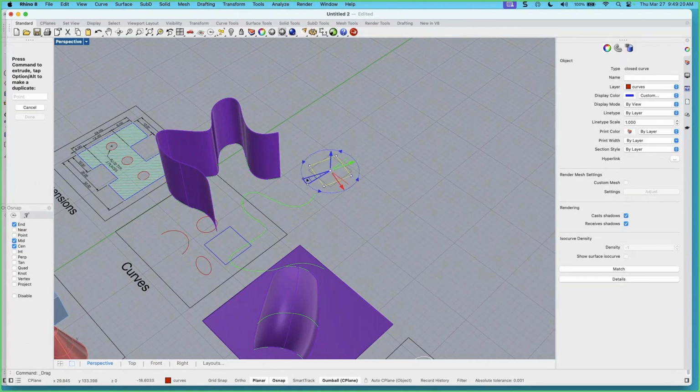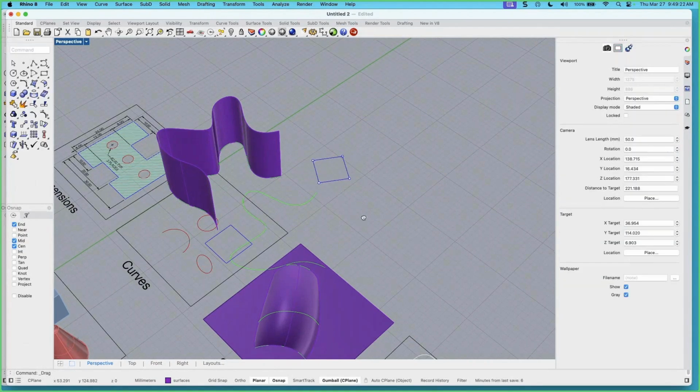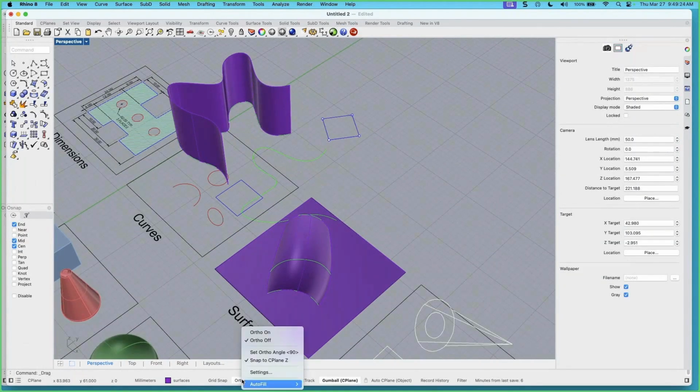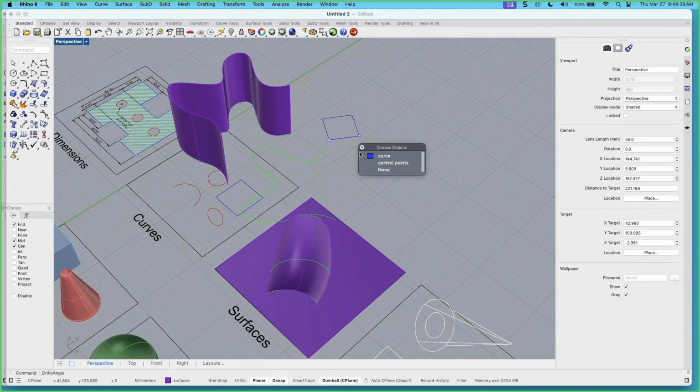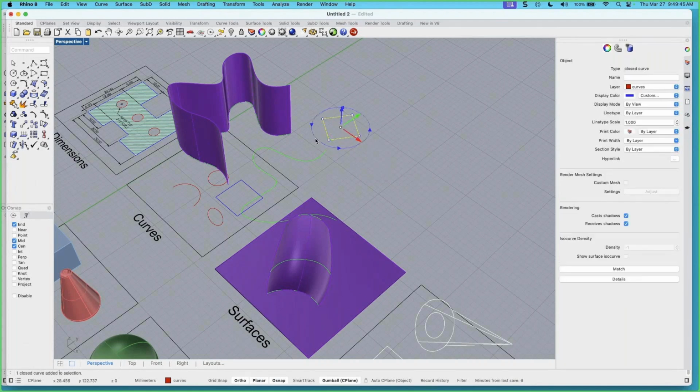Now we do have ortho. If I go here to ortho, tap the right mouse button. Right now ortho is set to 90. I want to pick on ortho and set it to 45. So that way, when we do a rotate, if ortho is on, we'll be rotating at increments of 45 degrees.